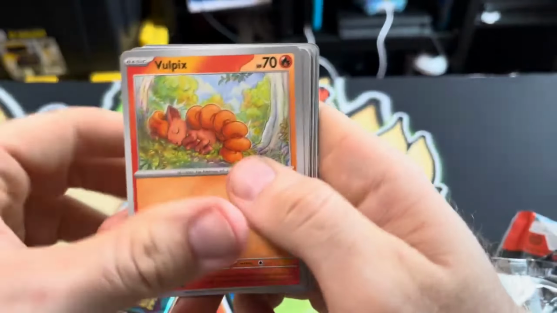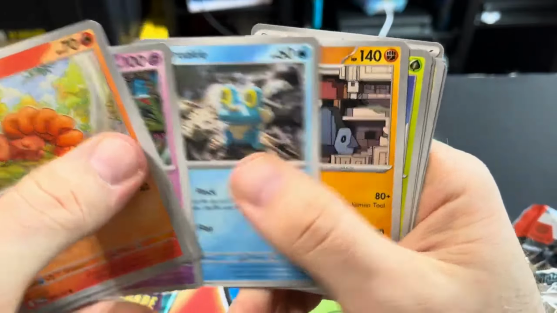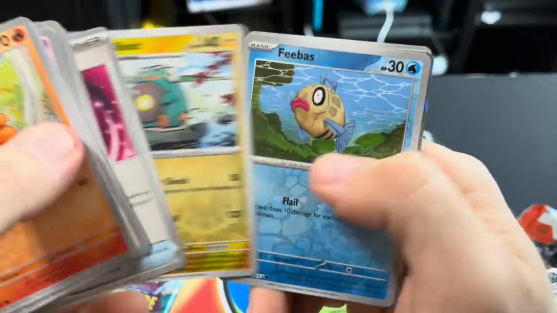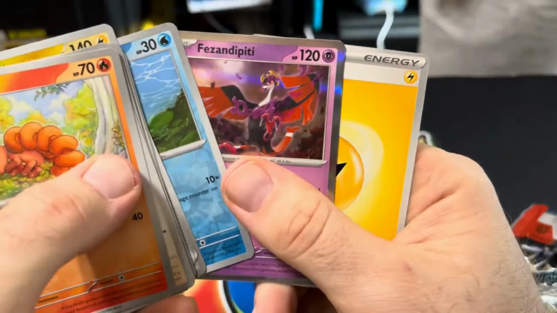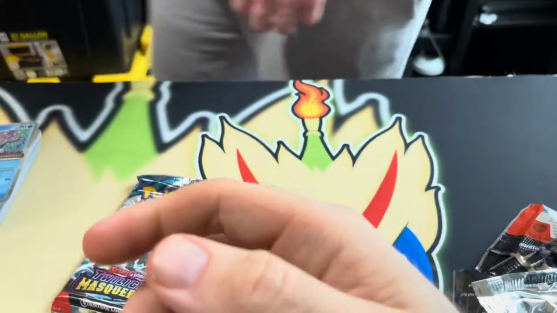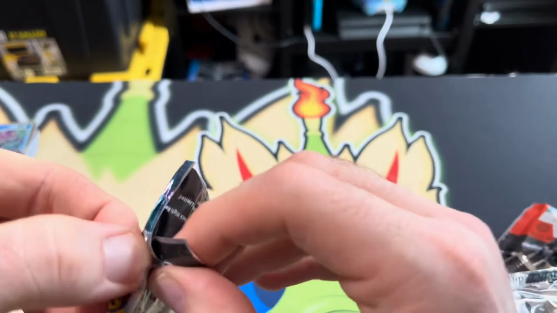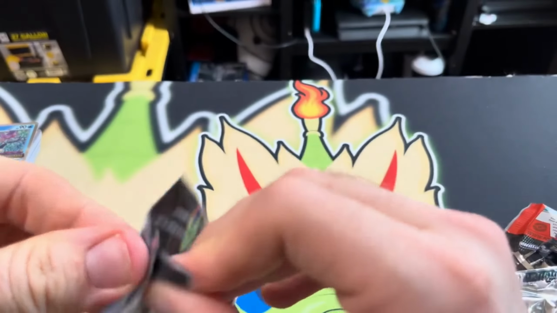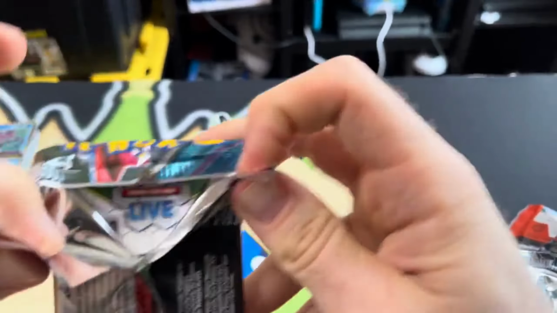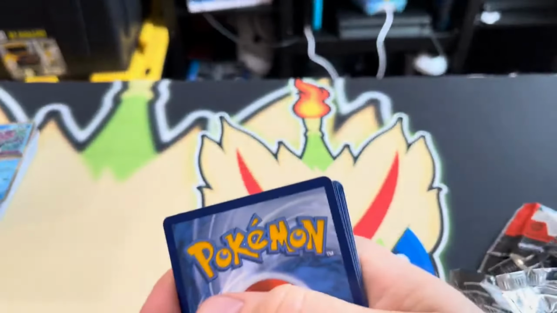Let's see if we can get another hit out of this one. Vulpix, Eevee, Girafarig, Froakie, Probopass, Heracross, Love Ball, Belly Bolt, Feebas, and the Fizzendipity. I guess that's how you want to say that? I don't know how to say that name. Fizzendipity. Anyway. And last pack, guys. Let's see if we can pull another card in. Also, the ninja. Oh man, I'd be jumping with joy if I got that.